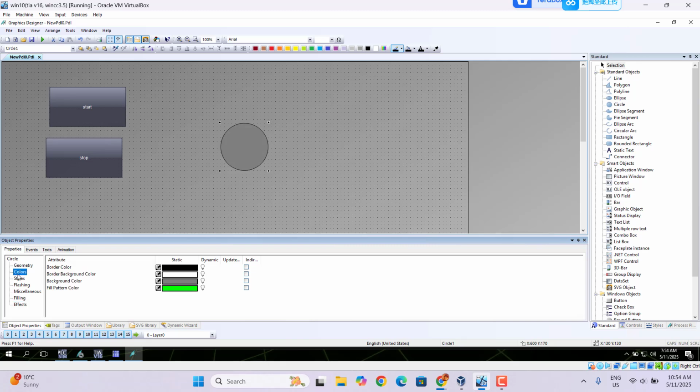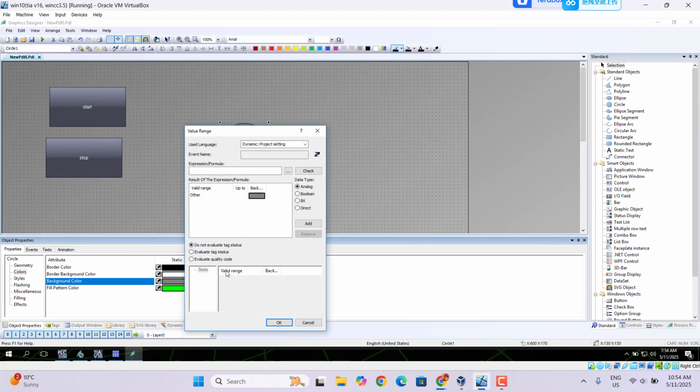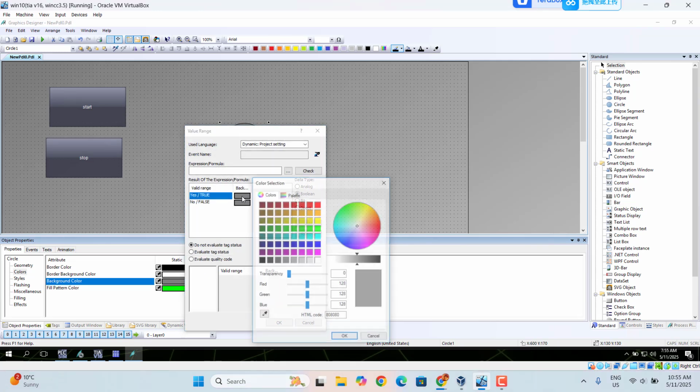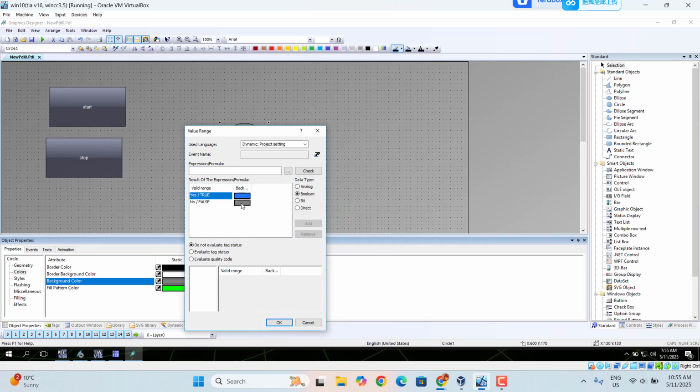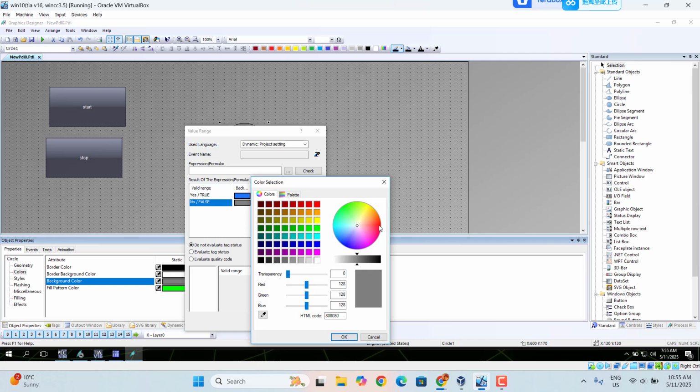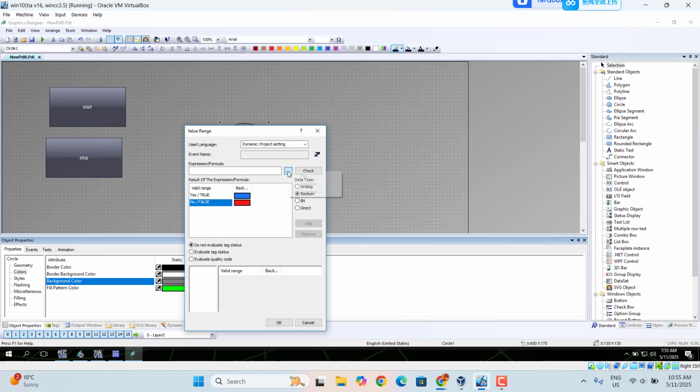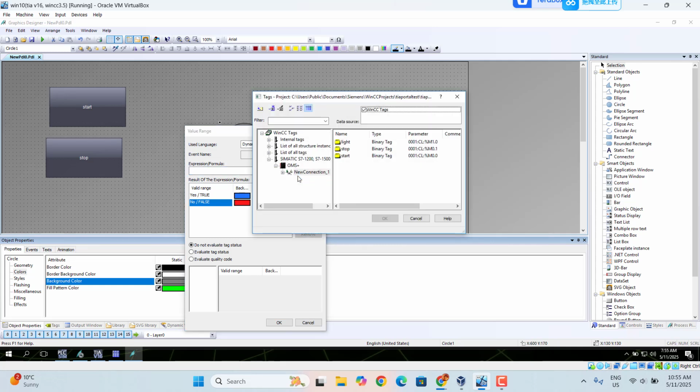Okay. Go to color. Go to background color. Dynamic diagram. Choose boolean. Title, we choose light.